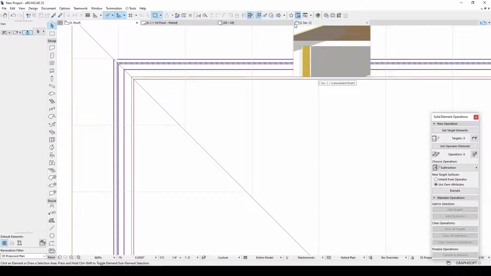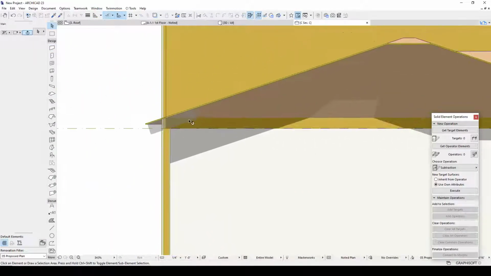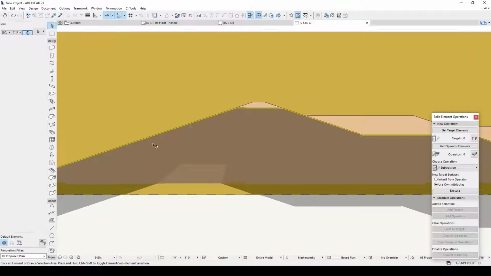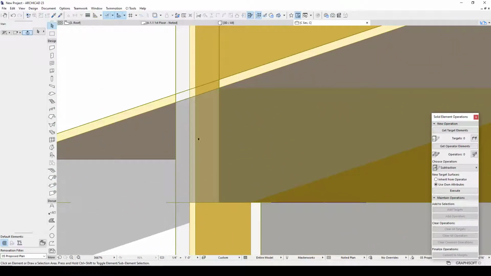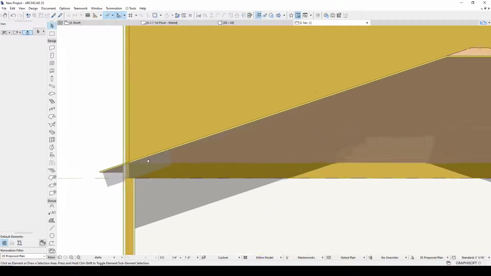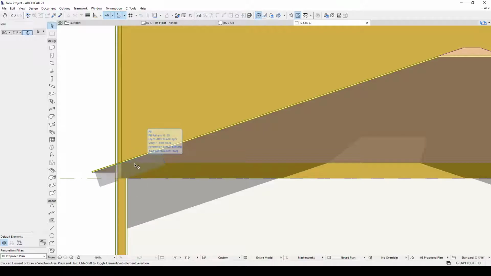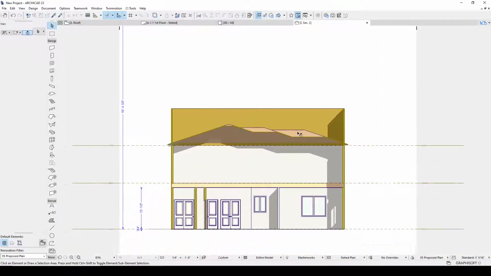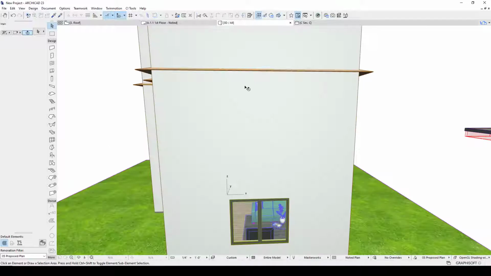And when we look in section, you'll see I've got a special wall. It's stucco, plywood, and then just 1.5 inches of framing, and it represents the block. I use that to plug the space between the second floor wall and the roof. You don't have to do it. It could be just the second floor extended up. Totally your choice. Now we'll go to 3D.